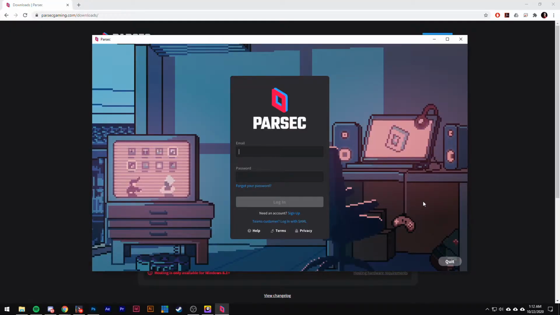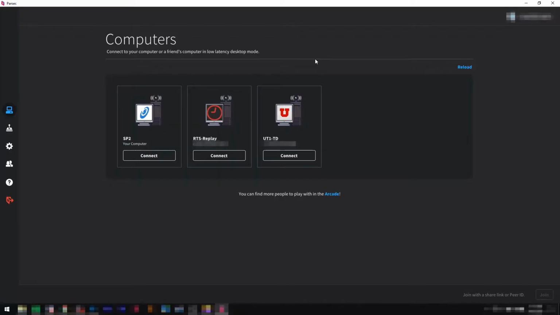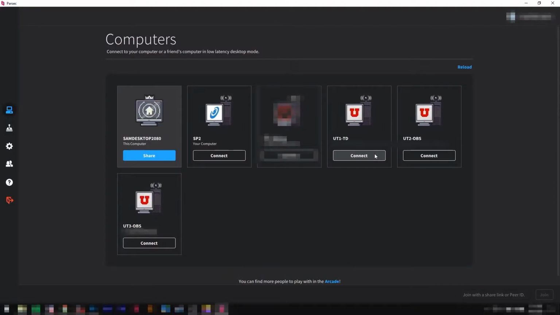Once you have Parsec downloaded, you're going to need to log in. You're going to need to create an account. You're going to make your own account with your own personalized username, your own personalized password, everything that's unique to you. Once you log in, there will be no computers on your thing. Ignore the multitude of computers that I do have up here right now. These are my personal computers, as well as a couple ones that we use for work. Once you have your account and they are added to the friends list, from there it is a very simple process of coming in and pressing connect on each one of these computers that you need to connect to.